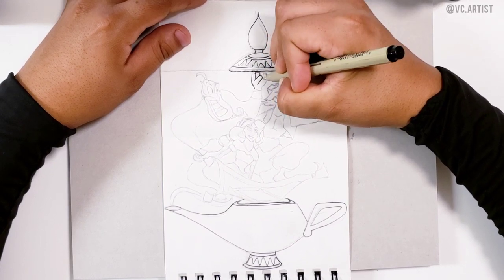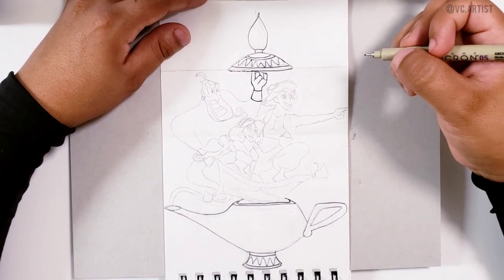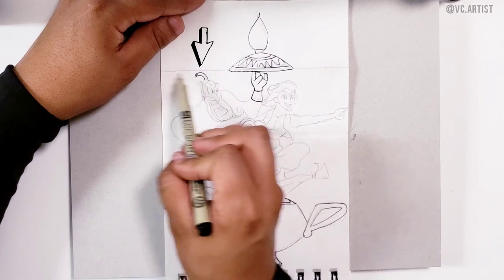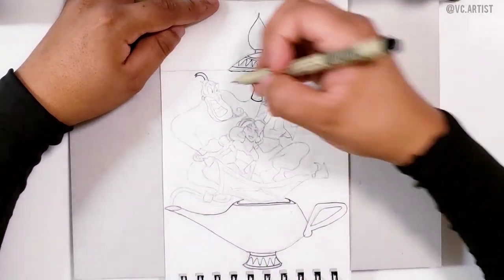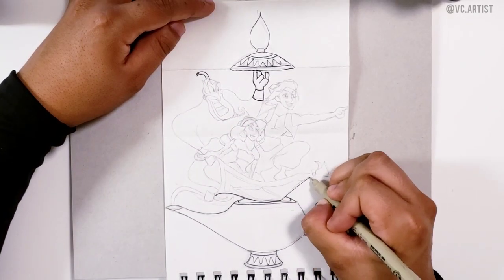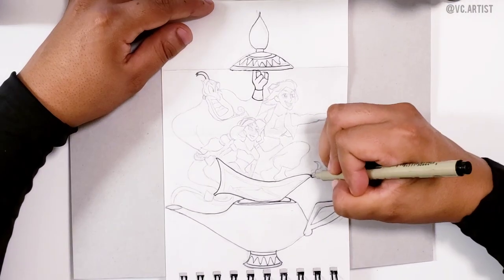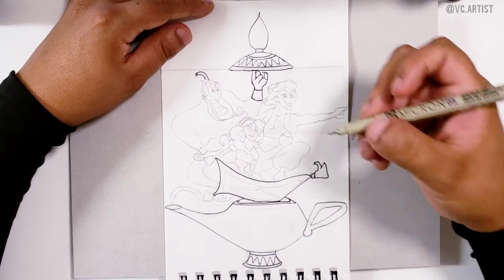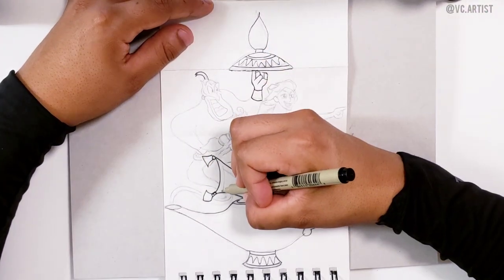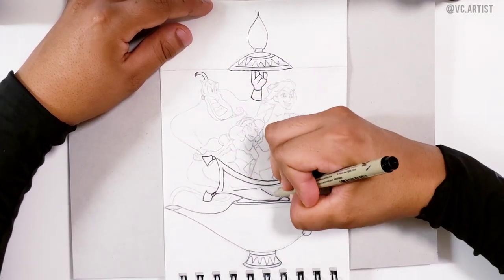Now we are going to start drawing the characters. We're going to start with the genie, which is holding the top part of the lamp, so we are going to start drawing the hand. This was actually tricky because I had to figure out a way to make them all fit in the center of the page. We're going to draw the hair, and you've got to make sure you don't cross that line — that line is marked from when we fold the drawing. At the bottom it's the same, so we are going to draw the magic carpet, which is an important part. You don't want to make it too big because you need the space for Aladdin and Jasmine, but big enough to tell that it's the magic carpet. I'm going to try to do as much detail as possible, but unfortunately I won't be able to do all the details the magic carpet has because I just don't have the space.